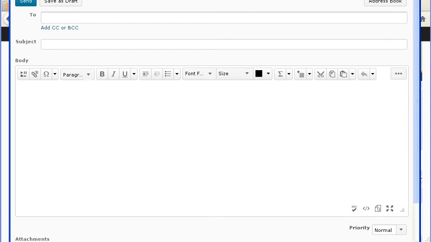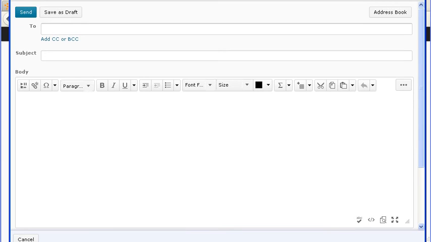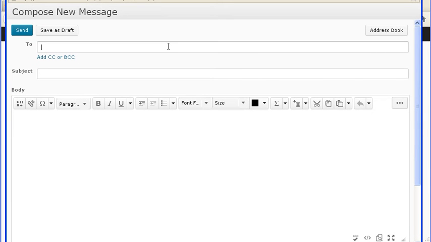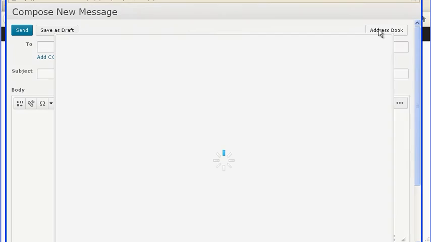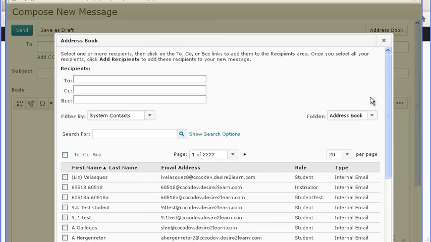This opens up a new email that doesn't have anyone addressed to it. To add an addressee, we'll want to click on the To field. You can either type in a name, and D2L will autofill that with any recent names that you've used, or you can click on Address Book. This address book will allow you to search for users in D2L to add to your To, CC, or BCC fields. For example, you can search for students in your course to find their email addresses. But again, you may find that the class list is actually the easiest way to send an email to students.